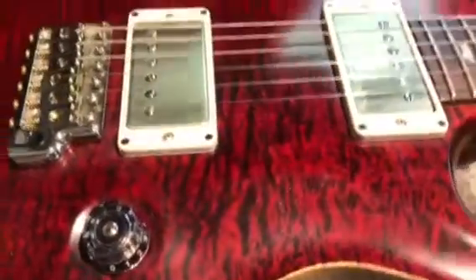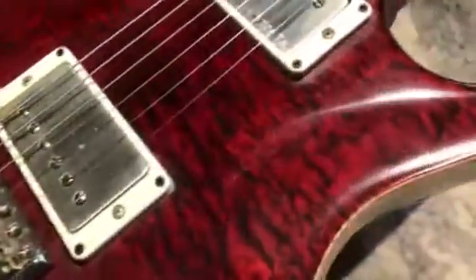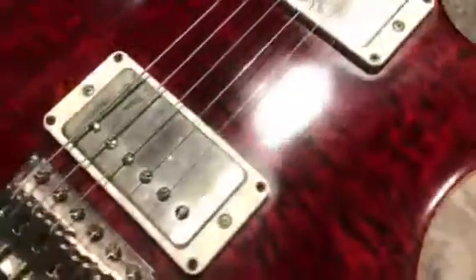If you look at the top — there's a little bit of hazing around the pickups. It's a little more polished underneath, like somebody tried to clean the pick scratches. So it's kind of matte finish on the top as it's supposed to be, but down here it's a little shinier from polishing. There's also a little nick above the pickup cover.